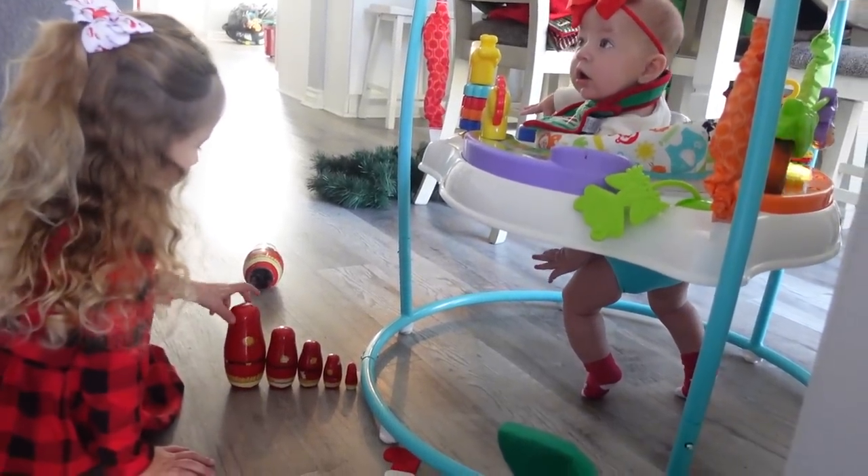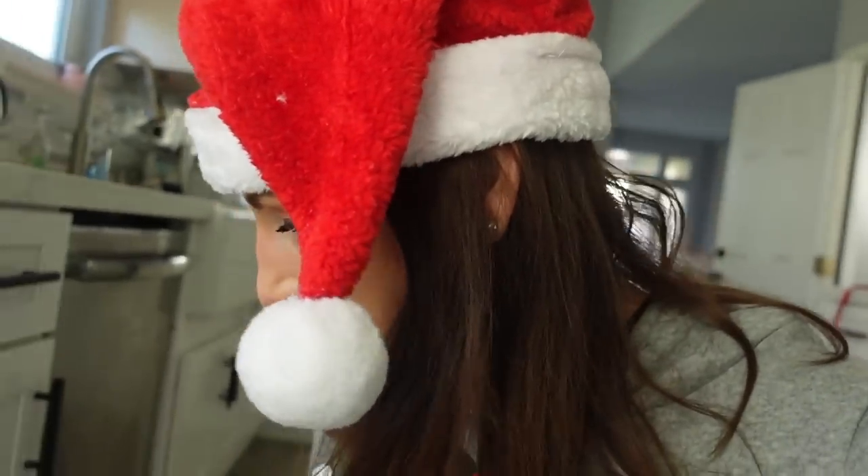Layla right now is playing with the Santa Russian doll. I'm not really sure what I want to do this year. Every year I usually have the fun little almost toy decorations that I put somewhere down low. But I also have one of those big St. Nick's Village sets, and I'm trying to decide if I want to put that down low — like if Layla's old enough now that she might have fun playing with that. I'm also going to have to move one of these shelves in order to put the Christmas tree over there. Just for this month I think I'm going to put it up here by the front door.